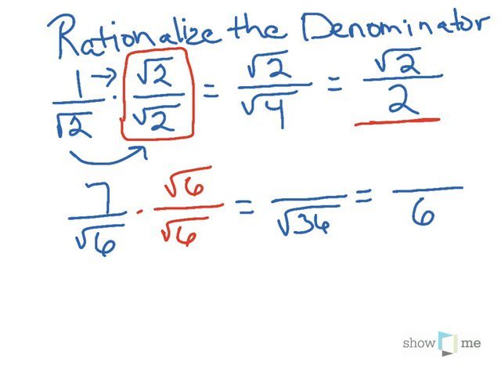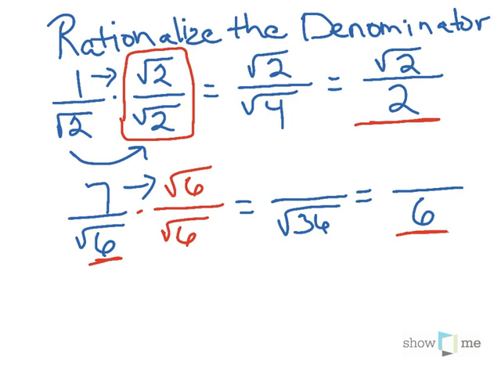So you can see again that we ended up with that 6 that came from underneath this radical. This is what happens when you rationalize the denominator. You multiply the denominator, the radical part, times itself, and it multiplies out. You have to do the same thing on the top that you did on the bottom. That's just another form of 1.